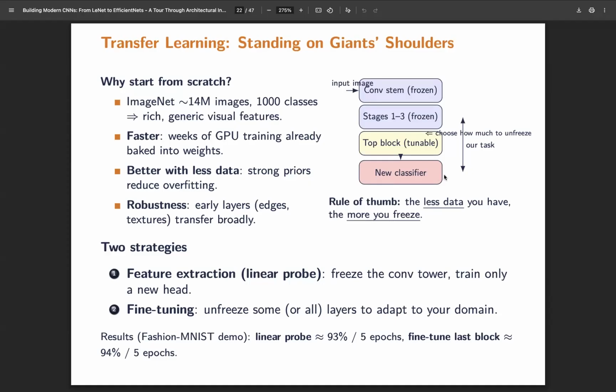For example, if we only train the head of this network, the classifier, we call this a linear probe. We basically use the feature extraction and we linear probe. If we want to train more, if we want to go back further, we call it fine tuning. For example, if we use a model that is trained on ImageNet with only a few epochs, we can achieve 93% performance on FashionMNIST data. And if we use more data from FashionMNIST, we can even fine tune the last block and achieve 94%. But we'll see that in the assignment.